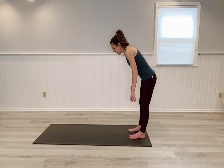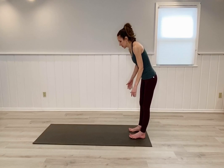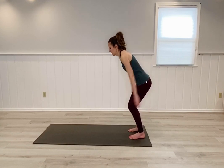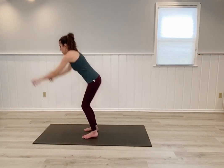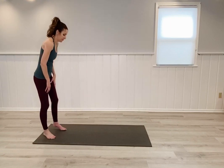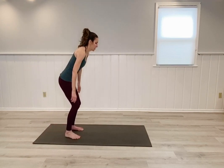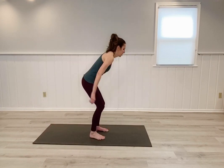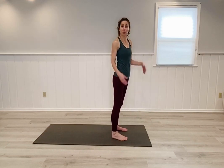And I'm going to spread my toes out a little bit more, because I have a lot of weakness in lifting my outside toes up on my left foot, they almost want to tuck under. So I have to think about getting a little bit of a spread. Hop. Good. Two. Three. If the hop's feeling too much to you, then you can do just little steps forward. So bend, but try to keep your knees bent. Good. Two. And three. And then you can turn it into a squat all the way up.